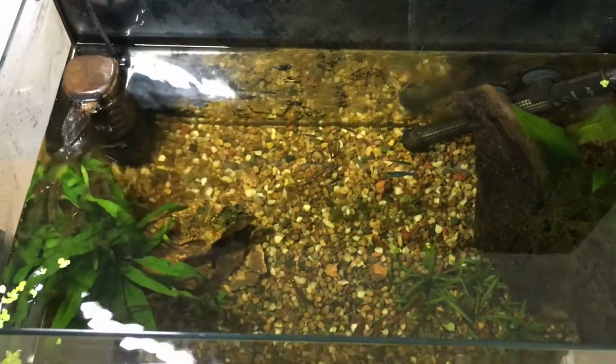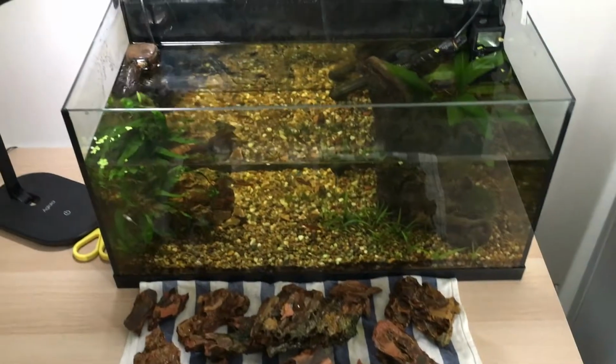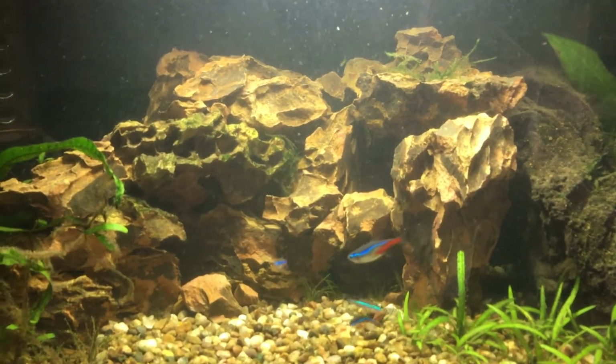Now we've got a reason and an easy way to get into there, and then we're going to add all this back in and make it look good. So that's the tank filled up again. As you can see, I changed the layout of the dragonstone quite a lot.